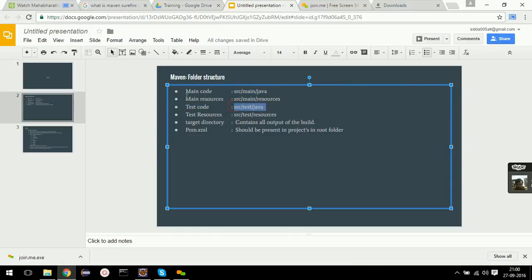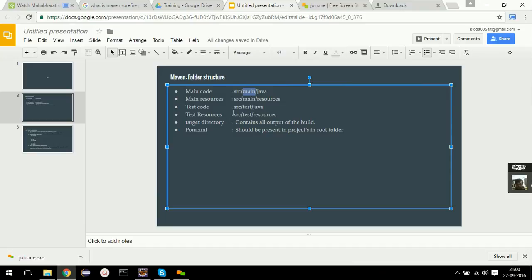Similarly, there are resources. What are resources? You might be needing multiple configuration files for running your code. They can be properties files or any XML files, which our code needs for its execution. You can think of them as property files.